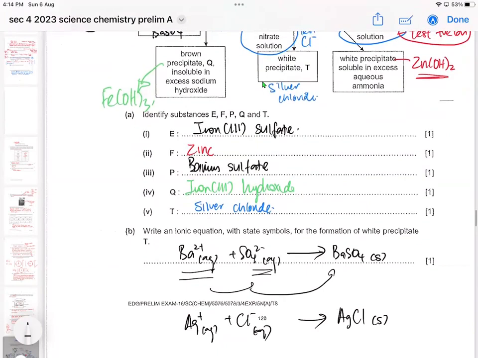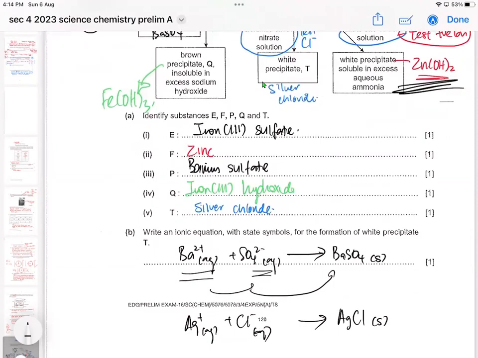Same thing. What about zinc hydroxide ppt? Same story. The ppt is zinc hydroxide, solid. Where does it come from? Zinc ion and hydroxide ion. But because of the two below, I need to have two hydroxide ions with one zinc: aqueous, aqueous, solid. The ppt ionic equation is just like that. All right, questions, anyone? If not, I move on to question 6. Okay, let's go on to question 6.